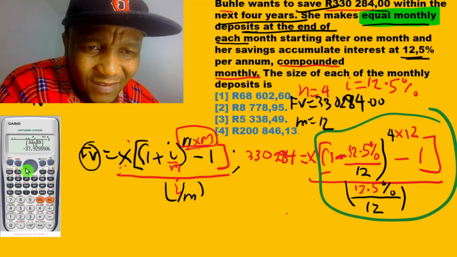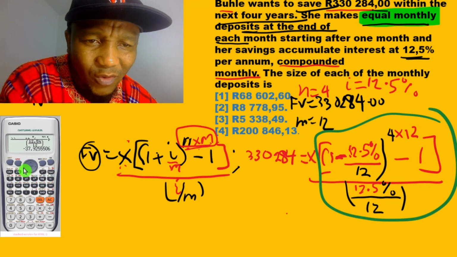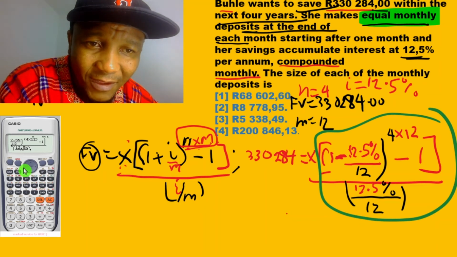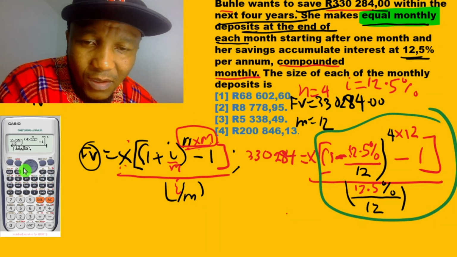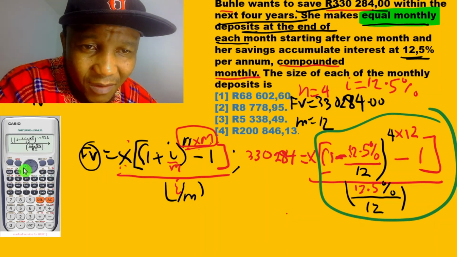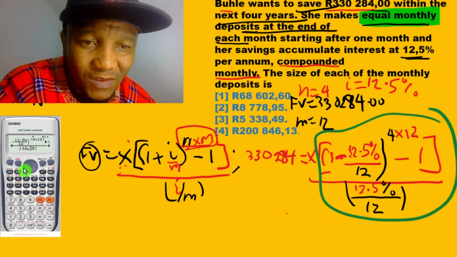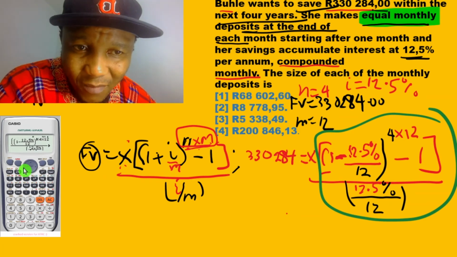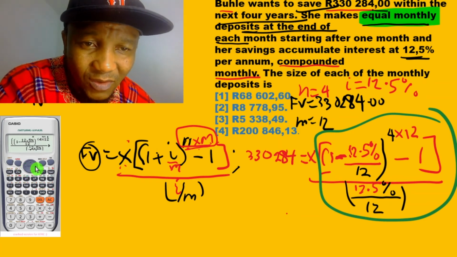No, I made a mistake somewhere. Let's see, careful, a bracket. No way it's gonna be negative. Okay, let's see how I made a mistake. 12.5, 2.5, okay. Just a second. I made a mistake somewhere, 12.5. Okay, I'm gonna go and follow and see if I did everything correct. Okay, times 5, and then 1 minus 4 times 12, 4 times 12. Okay, let's close the bracket.